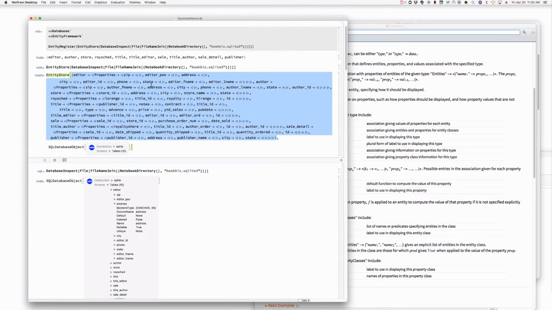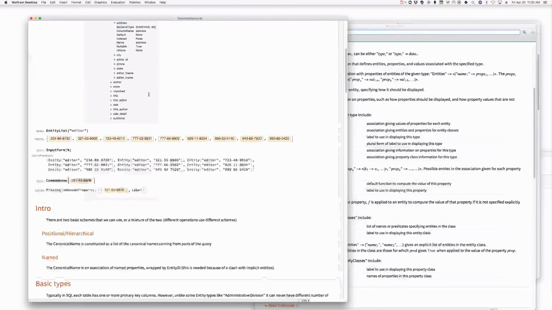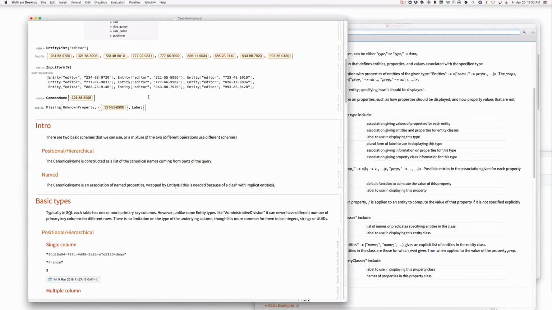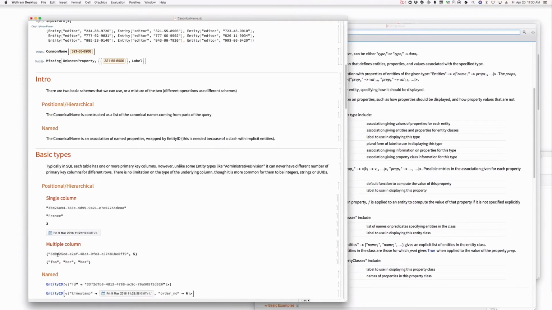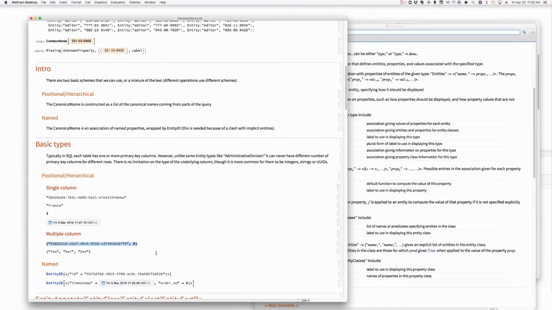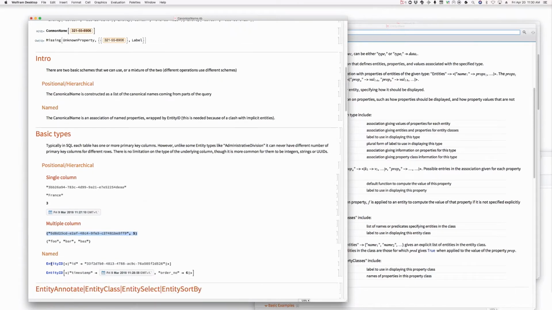Yes, but I'm trying to understand. Okay, so the first step here is, as you're calling them, the base types, basic types, right? Yes. So there are things which come directly from the names of tables in the database. Yes. There are things that somehow come from multiple columns. So what is this entity ID wrapper? There are two ways of thinking about this. Either it's completely positional or it's an association. It cannot be a naked association.